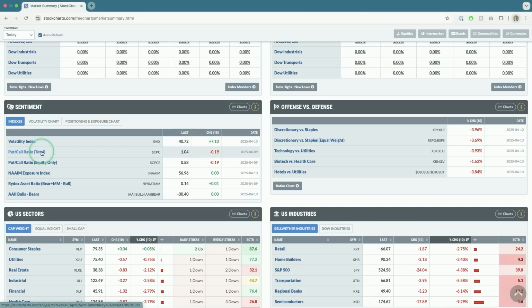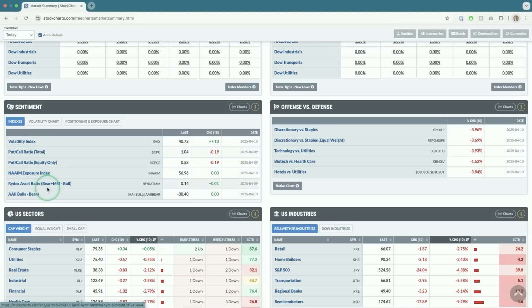Next up, we've got some really interesting other metrics that I like to follow. A lot of other chartists do as well. We've got put-call ratios for both the total market as well as just the equity indexes. So we've got both of those here. And then we've got the NAAIM exposure index. This is how professional money managers are playing this market. Are they more exposed on the long side, or are they more in cash, not a lot of long exposure? That's exactly what that tells you. It's a weekly survey of professional money managers telling you how they're actually positioned in the market.